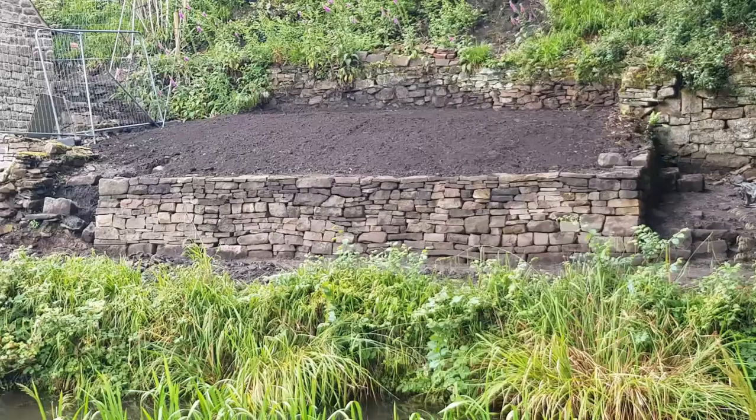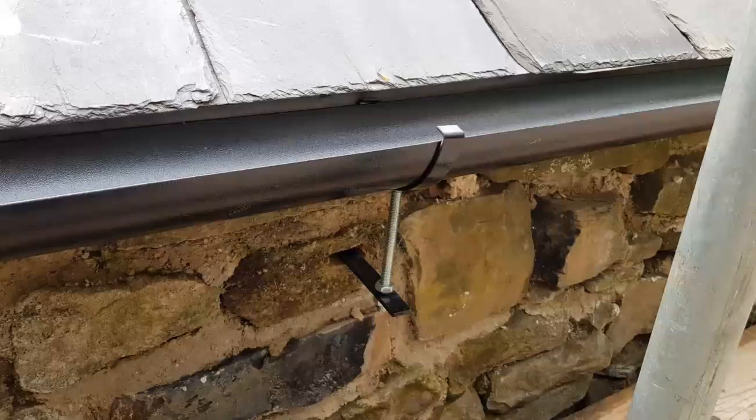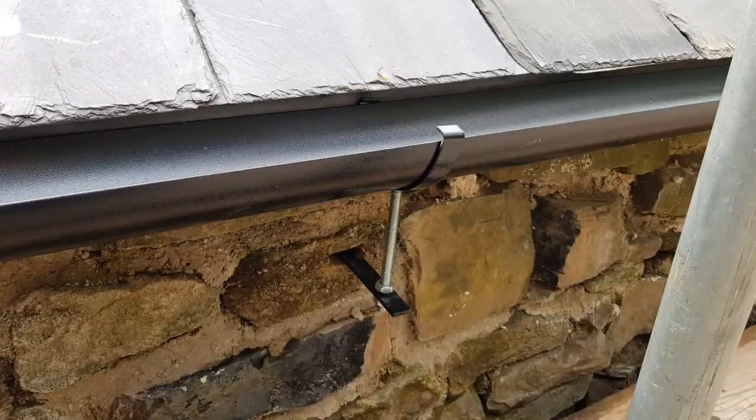Okay, so this is June 2021. Meanwhile, a little earlier in May, we also managed to install some rather special guttering. Now, this material that we used is called Alutech, and again, it was provided free of charge. Marley Alutech Limited sent it to us. It's actually powder-coated aluminium formed to look like cast iron, which is what the original cottage would have had, but it's significantly lighter, so it's easier to install and easier to maintain.